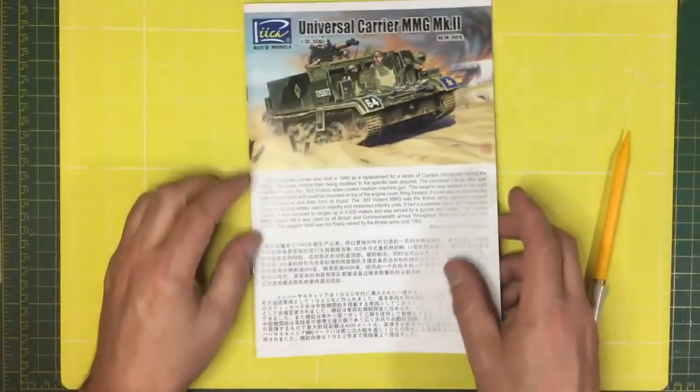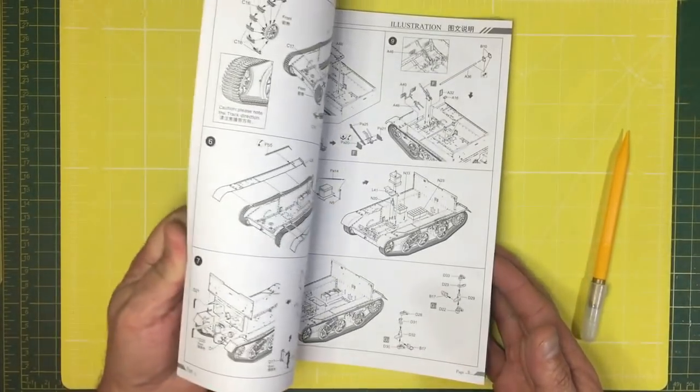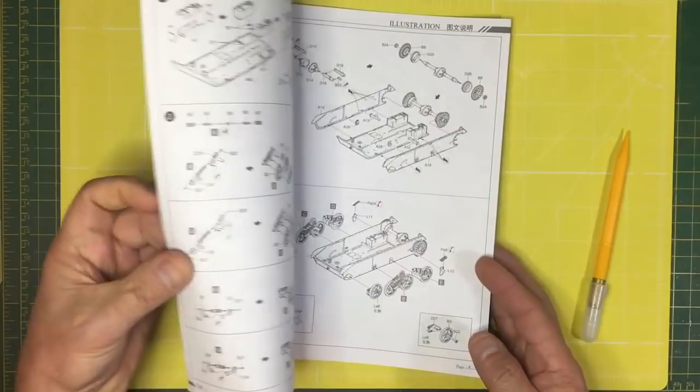So yeah, all in all, wow, what a model. That is going to take a lot of work. It'll drive you around the twist, all this photo etch on here. So, well, there we go.